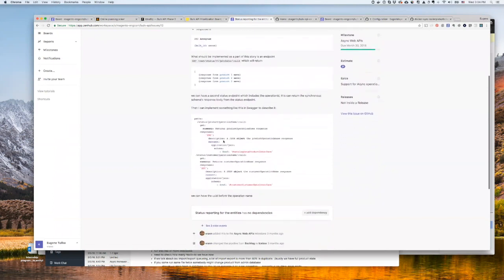We briefly described how it can look like. We can have a request, probably GET. Yes, this URL should change.